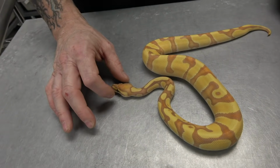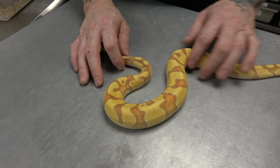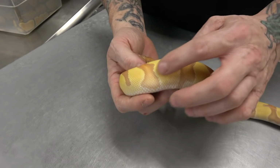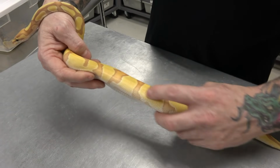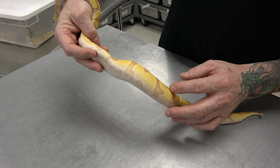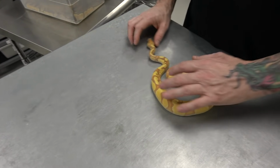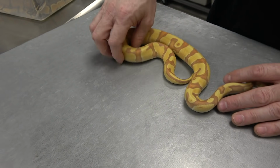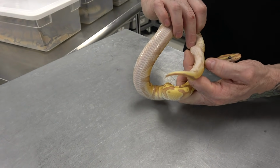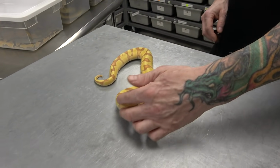Banana, the Enchi, you can see with the pattern. Yellow Belly and the OD is giving it the brightness, very clean look. Orange Dream's really cleaning up this animal. The flaming coming up the sides and adding a lot of the orange is the Yellow Belly. And can't really see the Het Pied markers, but this came from a visual pied.